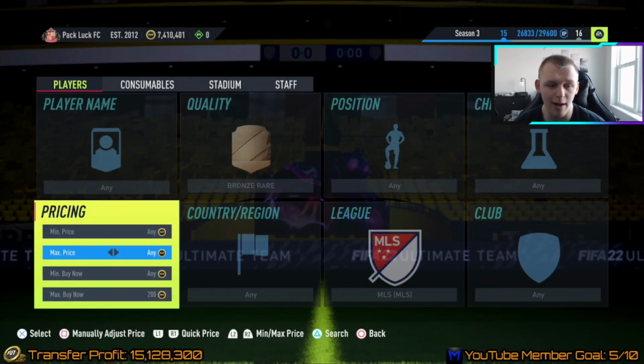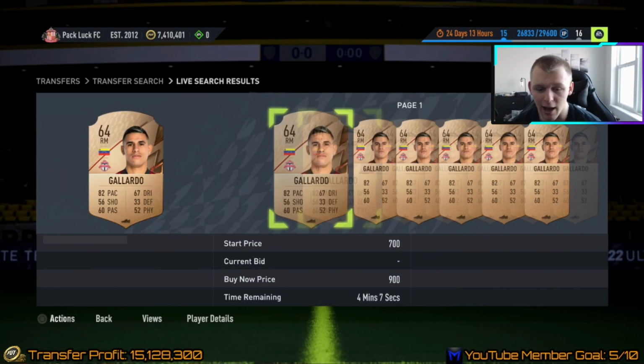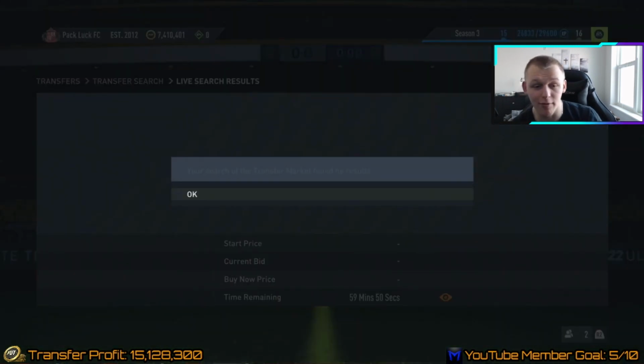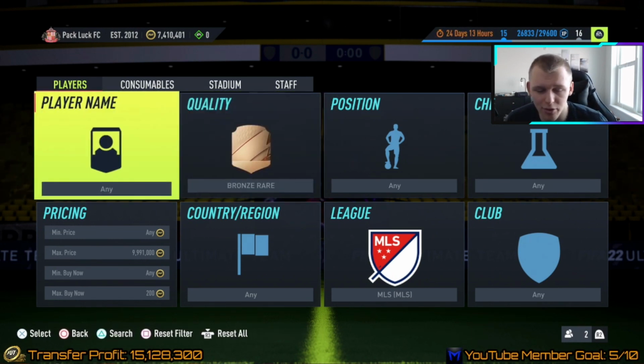Go to 200 buy now filter. You start sniping these. Boom. Snipe that card. What's his lowest buy now? He would be, looks like 450 to 500 coins. So if you want to list for 500, you could double your coins there with him selling within the hour. So that is the way to make filters off of it and stuff.